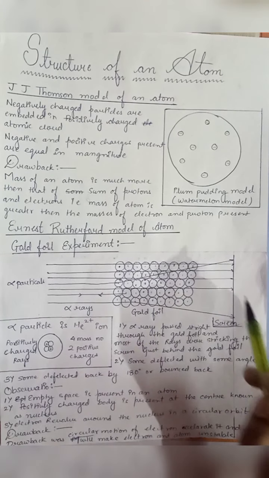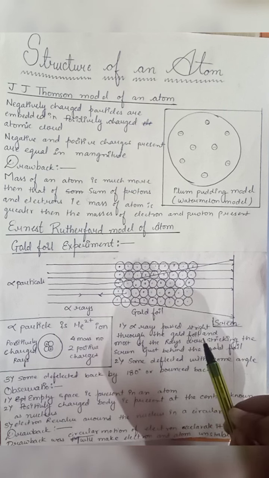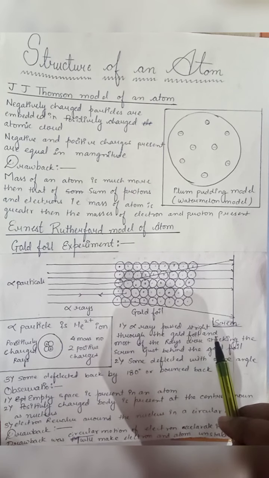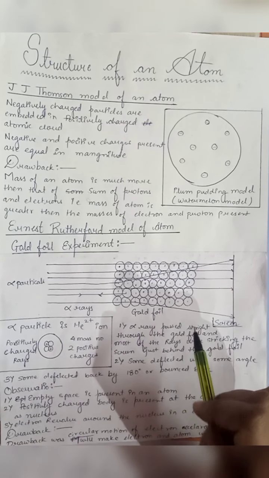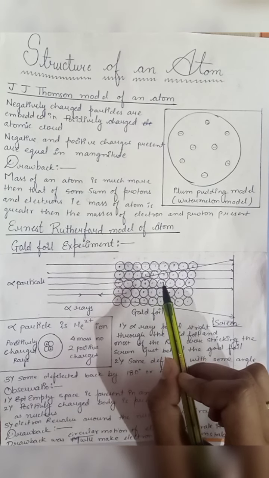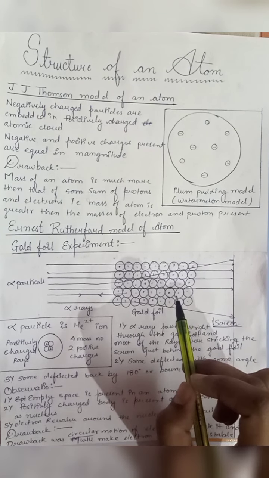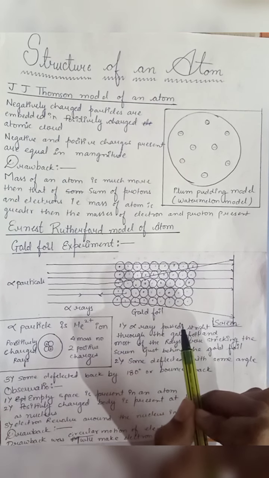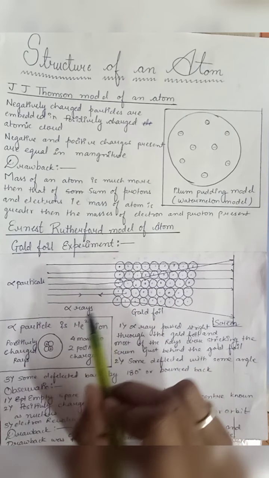He performed a gold foil experiment. Have you seen gold foil? You might have seen aluminium foil or silver foils. Aluminium foil in our daily life, our mother uses for packaging our tiffin, for packaging rotis and all. And we have seen silver work over the sweets in the sweet shops, looking very delicious, right? Similarly, there is a gold foil, a thin sheet of gold, and he took that gold foil and passed alpha particles through it.